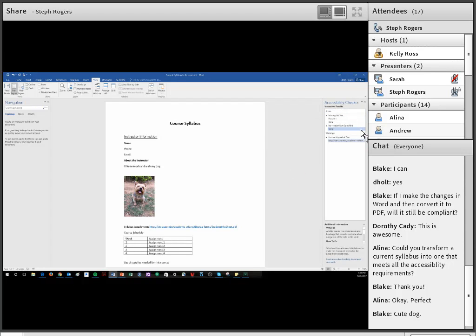All right. So here on the accessibility checker, you can see that it's telling me I have missing alt text in my picture, and it'll highlight it over here whenever you click on it. I'm missing alt text in the table. So it is a good idea to add alt text to the table just to give the user an idea of what the table's about or what's in it. If there's anything weird, or you could just say course schedule for 4 weeks, something like that, just to give a little bit of information before they jump into the table. And it's also telling me I have no header row specified.